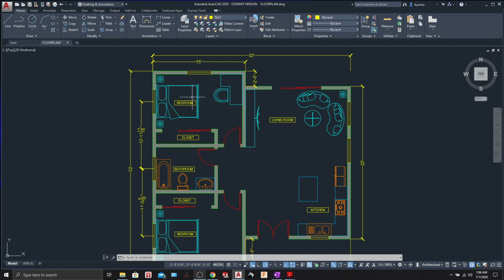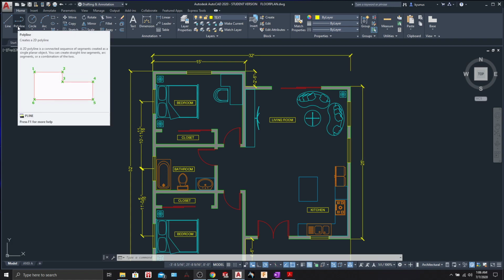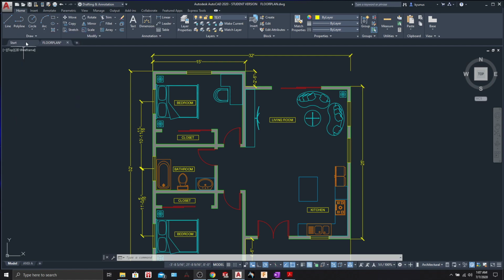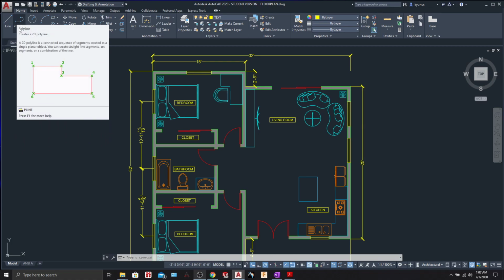Using a ribbon is very easy. If you come to a ribbon, it tells you pretty much how the functionality works. So how my polyline works, it gives a basic description, and at the bottom of this cue card we have a command called pline.